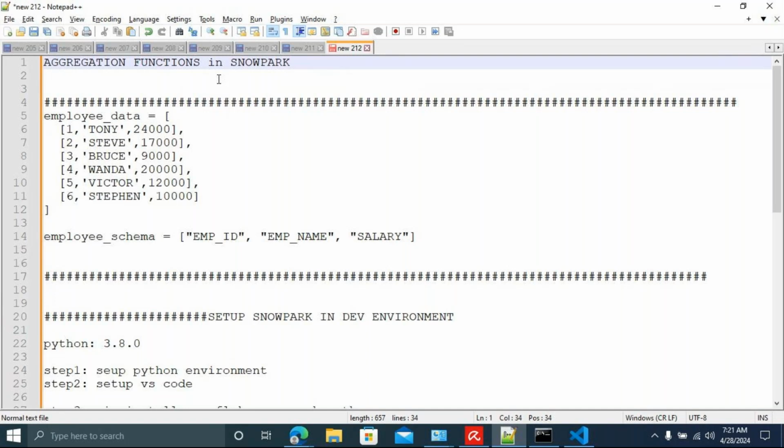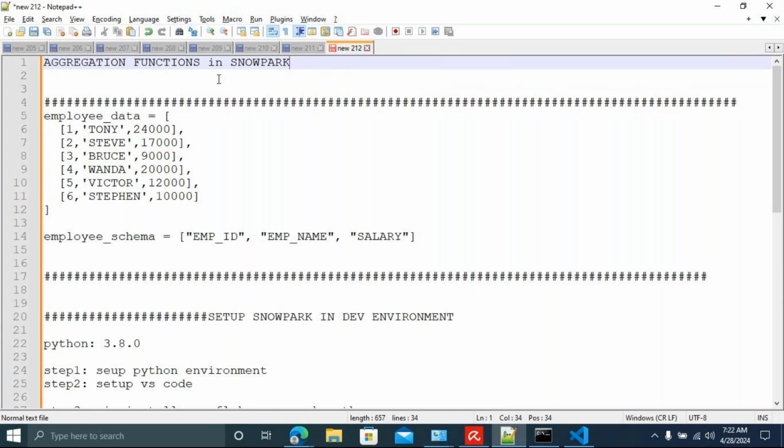Aggregation function, if you want to perform some calculations on a set of values, you can go for aggregation function. Once you apply an aggregation function on a set of values, it's going to return a single value. Mostly these functions are used in conjunction with the group by clause. In SQL, you'll use group by and then perform the aggregations to perform calculations on a group of rows, but it will return only a single value.